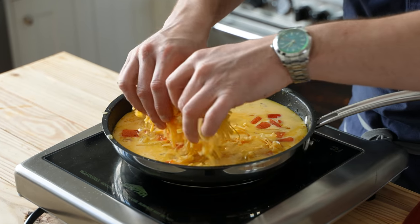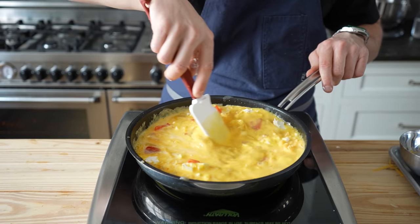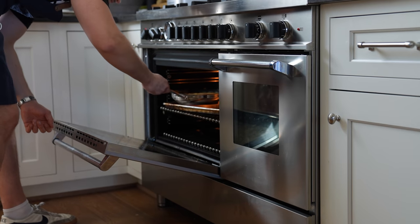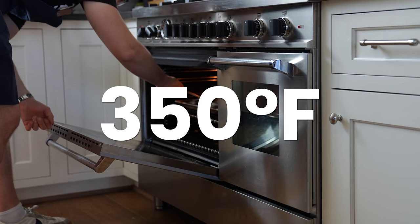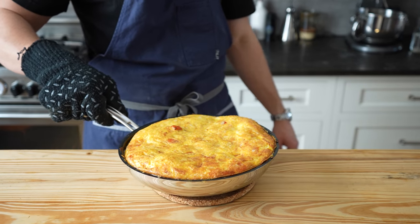From there, add in about 1 cup or 70 grams of grated cheddar, and 1/4 cup or 55 grams of crumbled feta. Gently stir that mixture just until the eggs begin to pull from the pan, and immediately pop that thing in an oven preheated to 350 Fahrenheit, ideally on convection if you've got it, for 15 to 18 minutes or until a beautifully puffed and cooked frittata emerges.